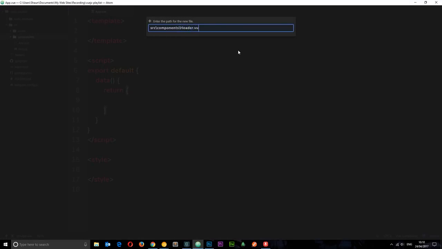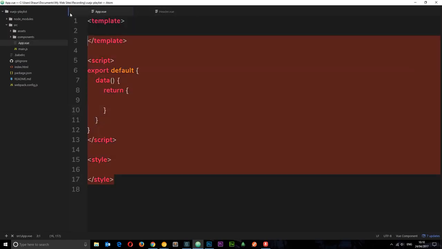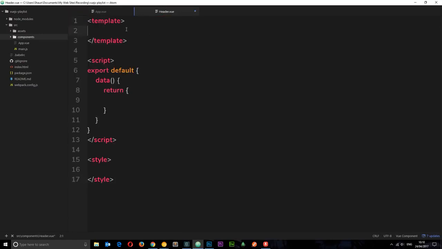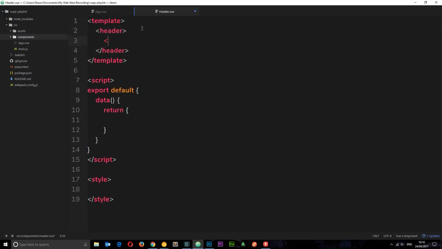And that's got a .vue file extension, and in here I want to create the header component. First of all I'm just going to copy a blank component and paste it in here. So we need to create our template for the header, and I'm going to keep this really simple. It is literally going to have a header tag, and inside the header tag it's going to have an h1, and we're going to dynamically output that h1 using a data property down here called title. So let's create that property, title, and this is going to be called Vue Ninjas. So this is the header component, which is basically just a title.